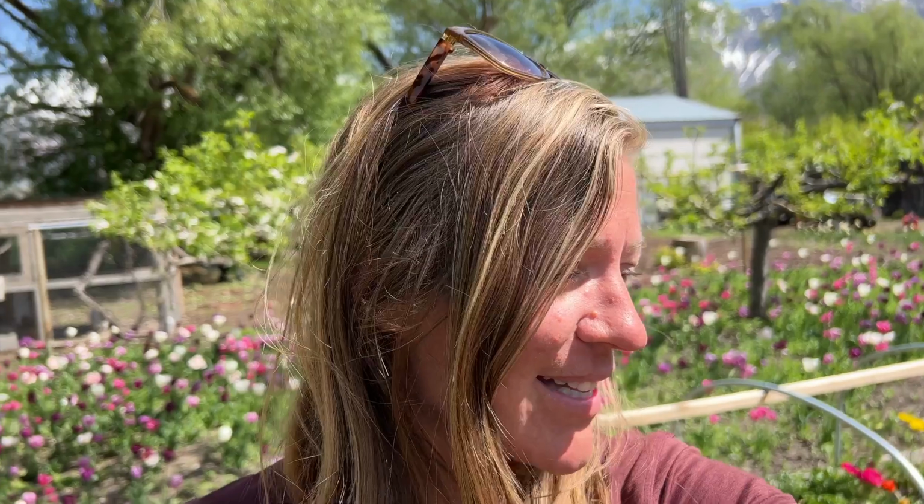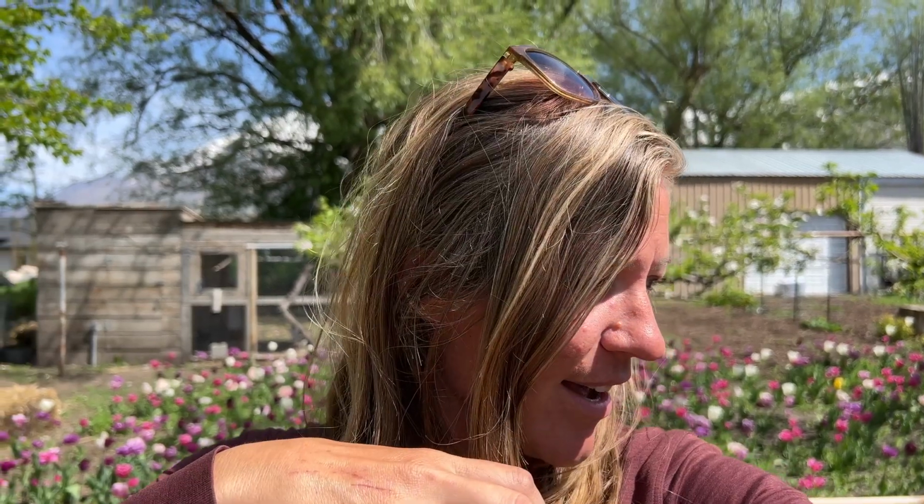So stalk are kind of tricky because they need a certain amount of cold in order to set buds and do really well. I'm starting to realize they're just not the best plant for my climate. I am getting some buds, but I cannot figure out how these flowers are going to get any height. They look like they're just going to be stunted little flowers on top. So I guess we'll see what happens here in the next week or two.